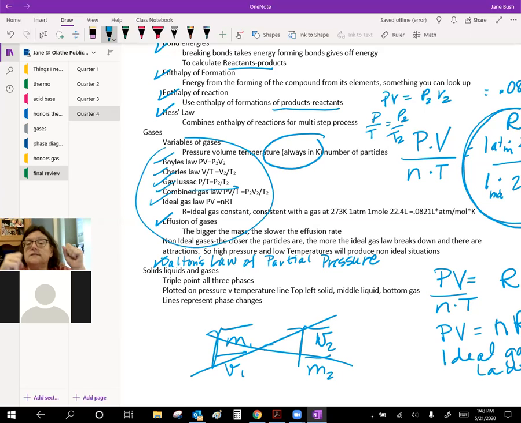What's going to happen though if you cool those guys off? If you're cooling them off, they're going to get closer together because lower temperature means lower pressure, lower volume, and they're going to be moving slower. So can intermolecular forces act on them? Yes. So if you have really cold temperatures, ideal gas laws don't hold up.